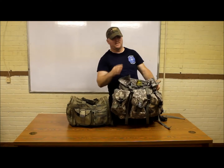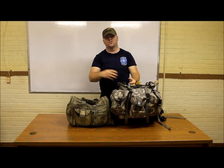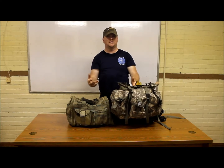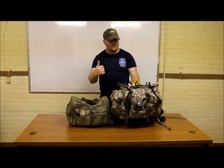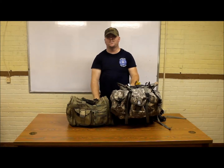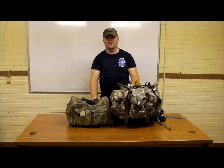And again, these bags can be stored in your car, so you can grab one at a moment's notice, at your house as a part of your emergency reaction plan, or just for camping. And if you're at work a lot, keep one at your job. You can never have too many bug out bags. You can never have too many supplies, because you can never be too prepared.